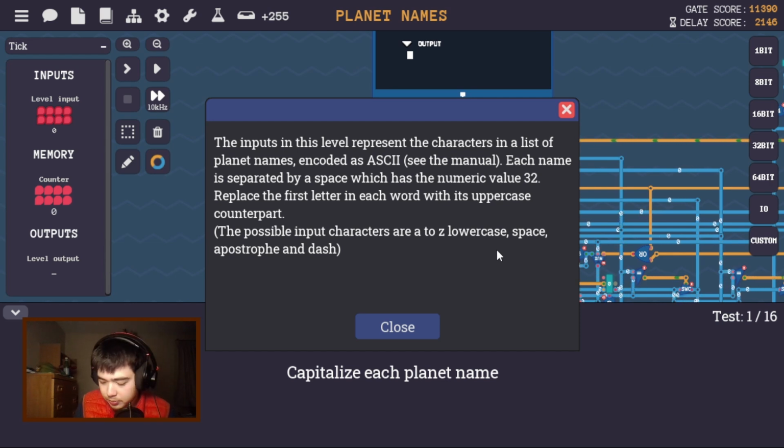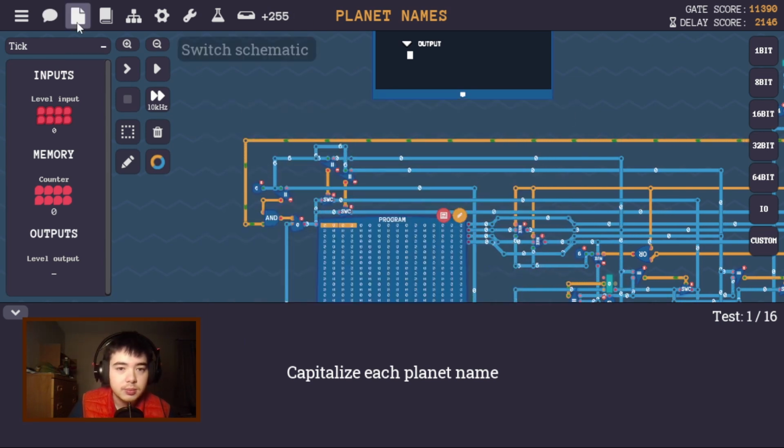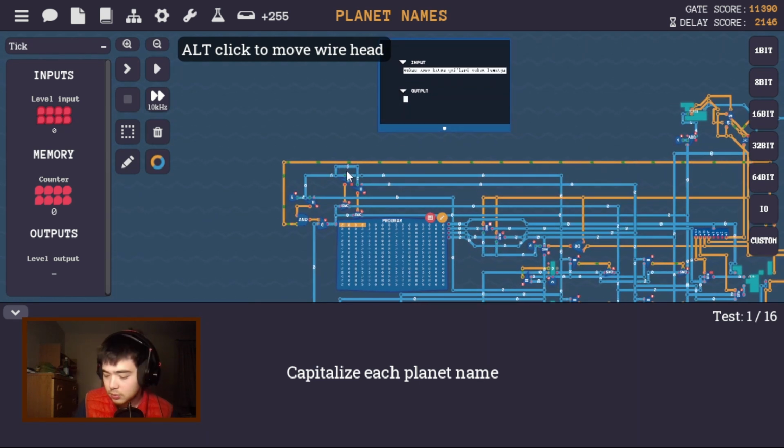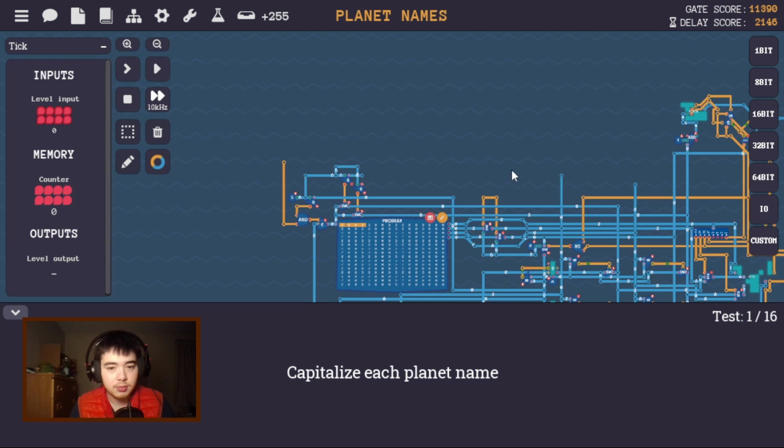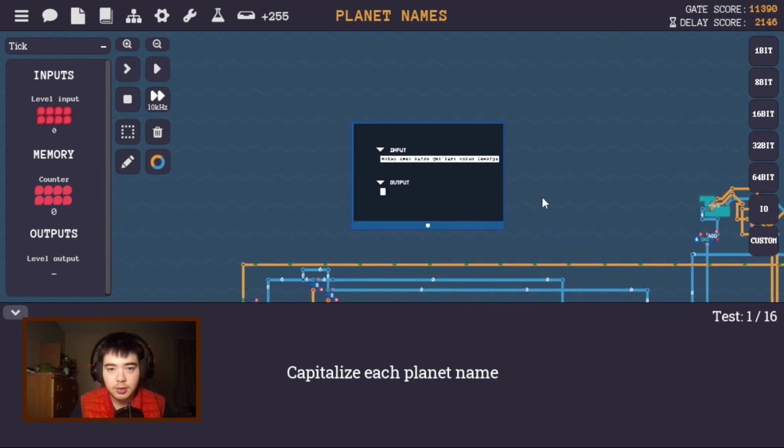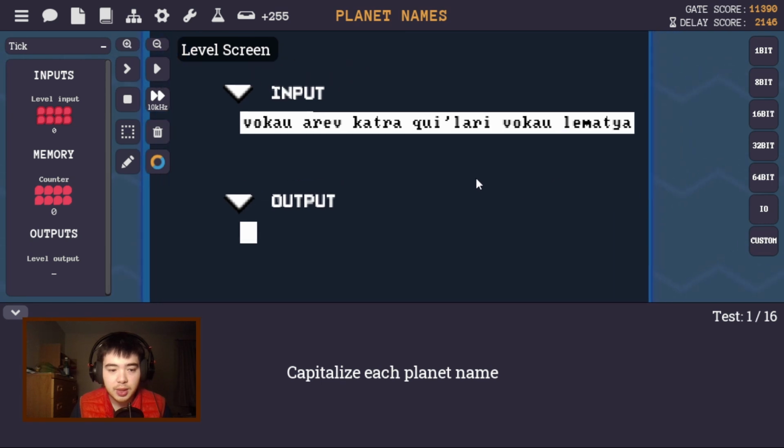Okay, space, which is 32. Apostrophe. And dash. Do we have example text? Let's not delete all of my code. That would be bad. Wait. Okay, is that apostrophe?